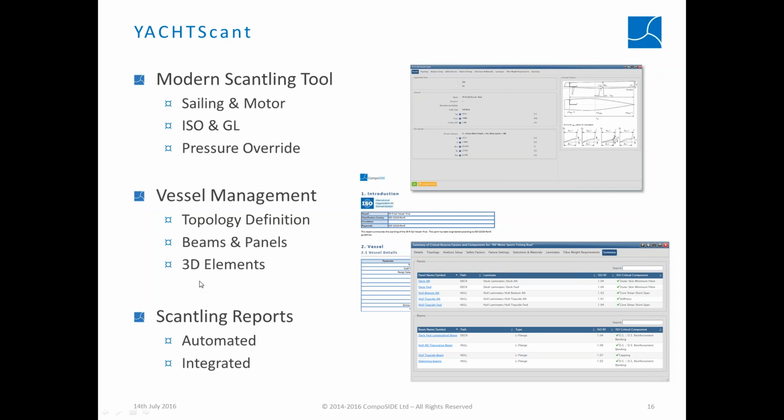It also allows you to freely include three-dimensional elements in your vessel, so that you're not only looking at a scantling tool, but also at a full modeling tool for elements that are not generally part of the scantling certification itself. And similar to the previous modules, YachtScan offers automated and integrated reports shared via HTML or PDF files, but also gives you at-a-glance information directly for all the beams and panels to see whether they are passing your guideline requirements.